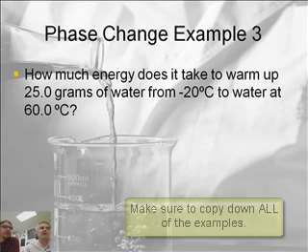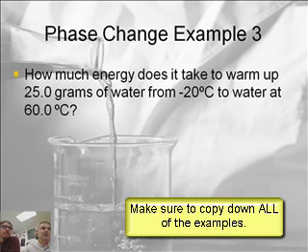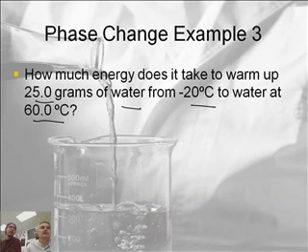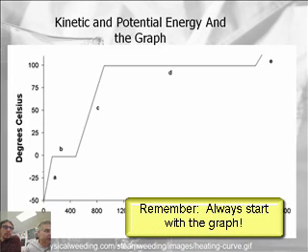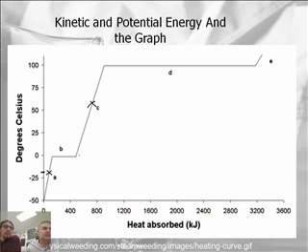All right, example 3. Let's make it hard. How much does it take to warm up 25 grams of ice at negative 20 to water at 60 degrees? Let's put that on the graph. I'm starting here at negative 20, going up to 60, which is here. I've got 3 stages: I have to heat up the ice, I have to break up the ice, and I have to heat up the liquid water. So we're going to have 3 problems, and we have to add them together.